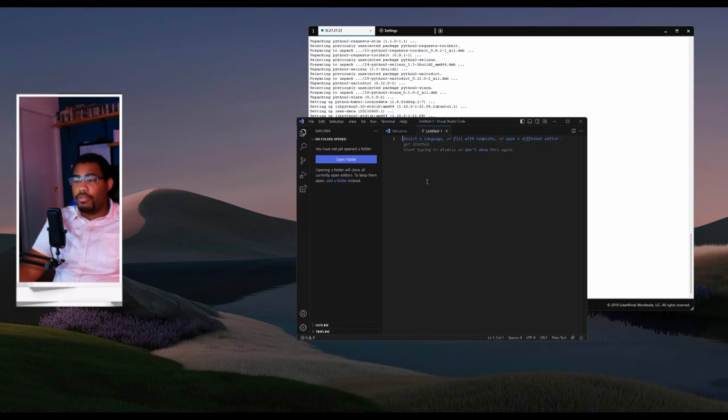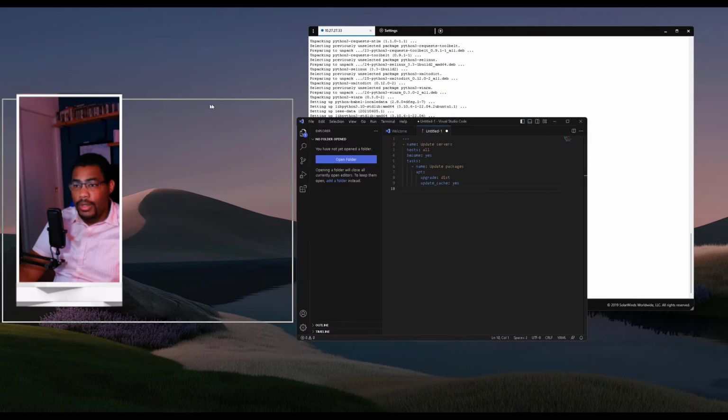I already have predefined code, so let's see here. Basically it's going to update servers on all the hosts that are listed in here. We probably should also add a couple of hosts into the machine, so I think we're going to do about 2 of them. Let me just verify. From what I understand, I'm trying to go through the playbook's notes here.